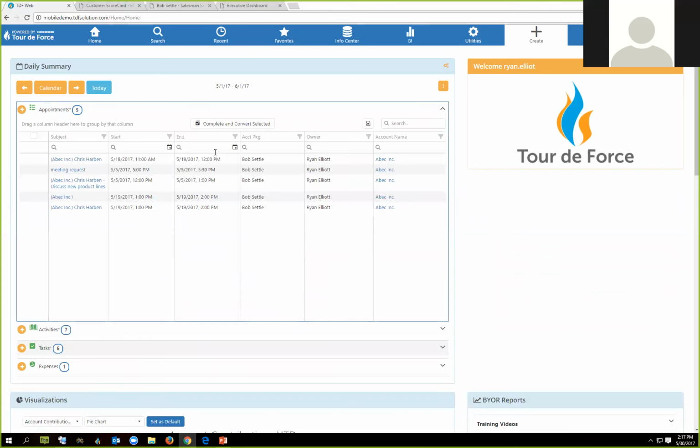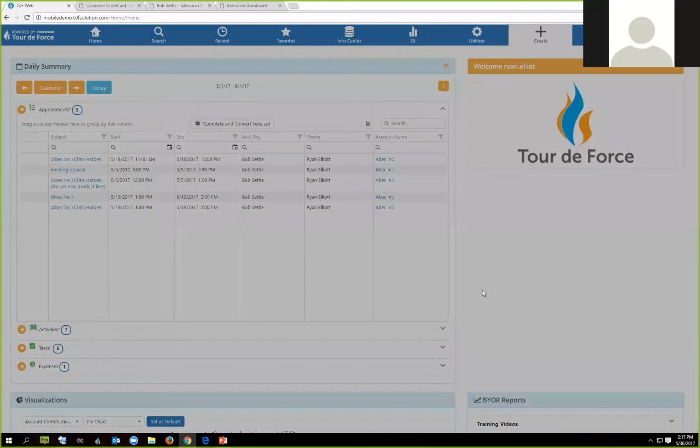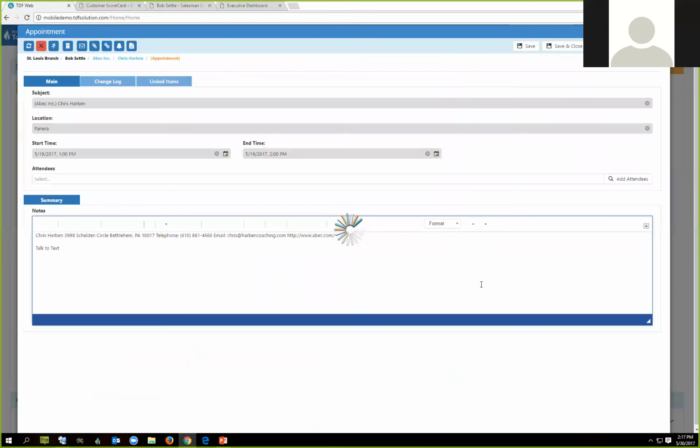And the information that's in here allows me to go in and say, okay, well, what kind of details do I have in that appointment? So maybe I look at my appointment from the 19th. I can open that up, and what I'm going to see is that that appointment has details in it, typical from an Outlook calendar: subject, location, start and end time, and then ultimately notes. Now, one of the things that we can do and take advantage of, especially from a web device, is when you start getting into and using the notes and the text boxes within Tour de Force.